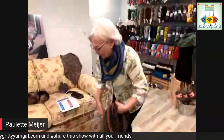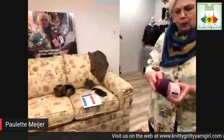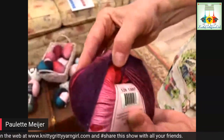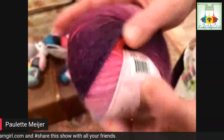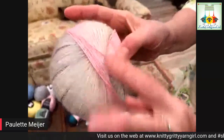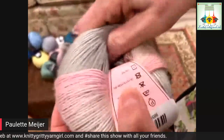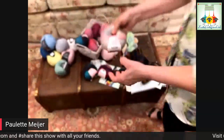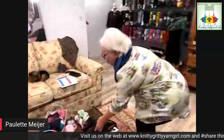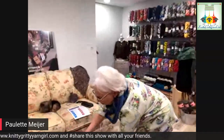And then the colors that we have, here's another that we've got. This is more purples and pinks. And you can see how the colors run through that. The red's in there to really pop that color. And here's another in the softer tones with the cream and then the pinks in there. So it really goes into a deeper pink throughout. Really very, very pretty. So you'll find that on our website. That one again is the Juniper scarf.